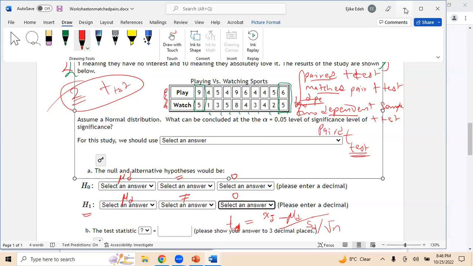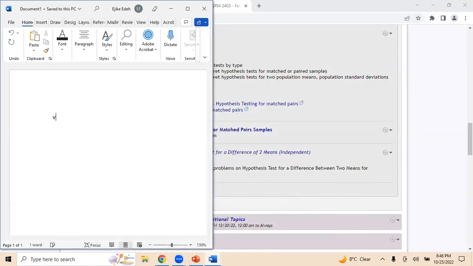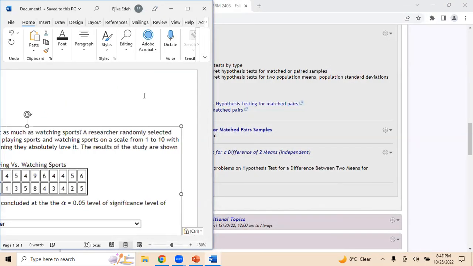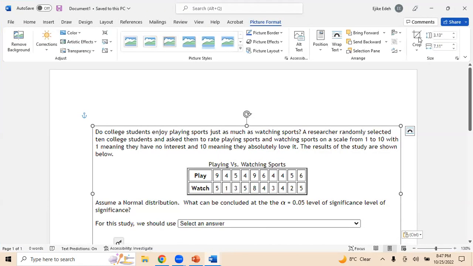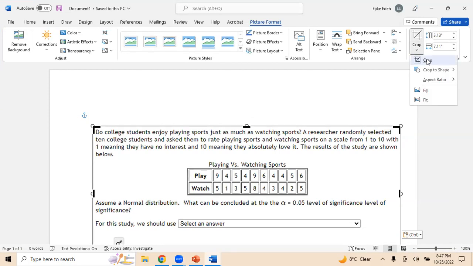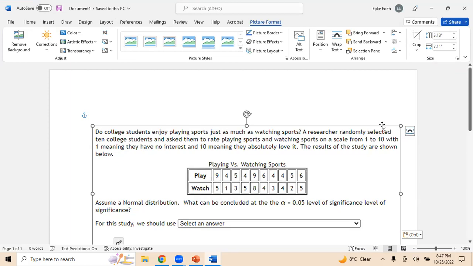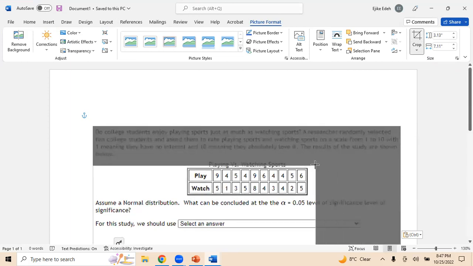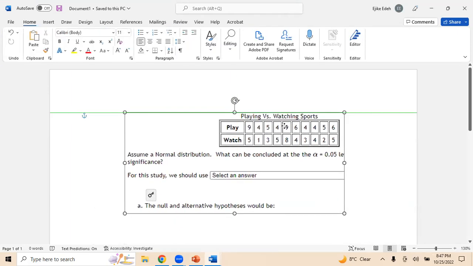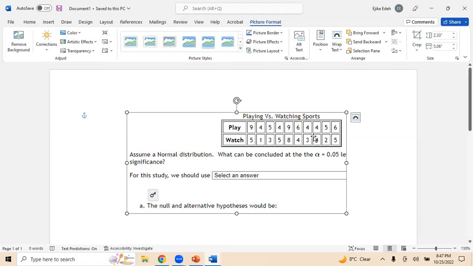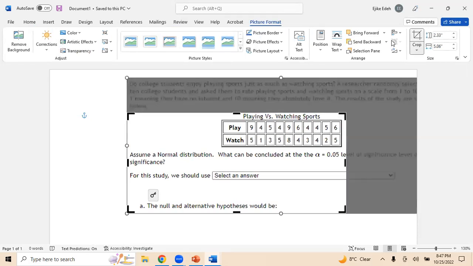So let's see, okay, let's look at that. See if I can crop this. Okay, so we just need to have the data. So let's crop up all of that. It's not activating. Okay. So if I reduce this, so we can just focus on the data. Reduce this also.